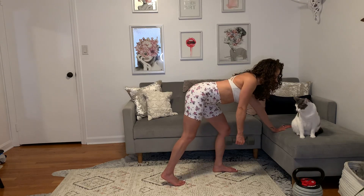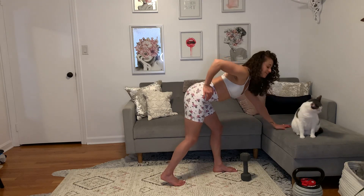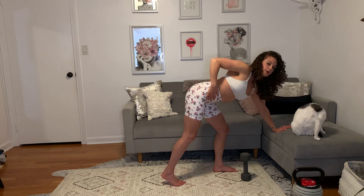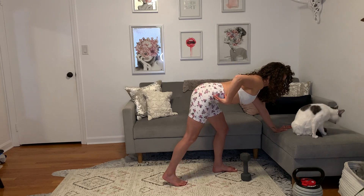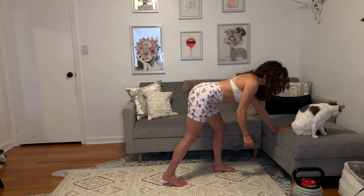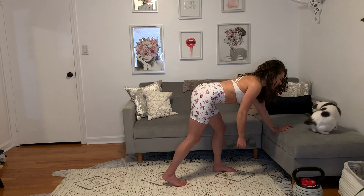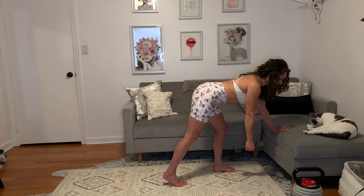You don't want to be uneven in your hips. Usually what will happen is you'll kind of start to rotate out on the side that you want to work. I want you to pay attention to that and I don't want that to happen. It all comes back to the core — your core is going to help you from rotating out, so you're really going to engage that side that you're working.